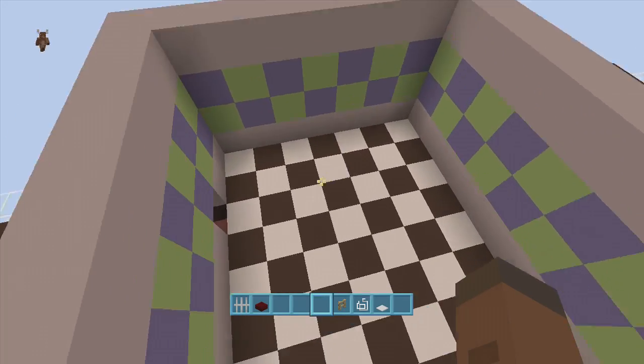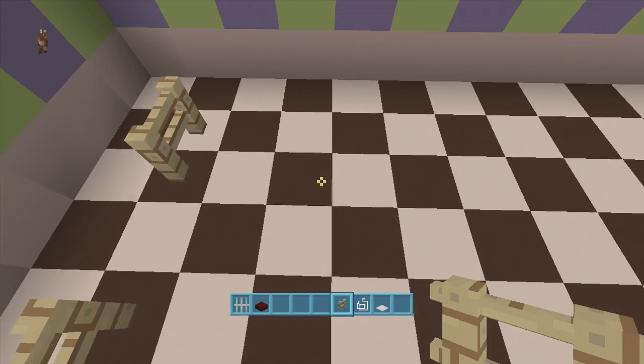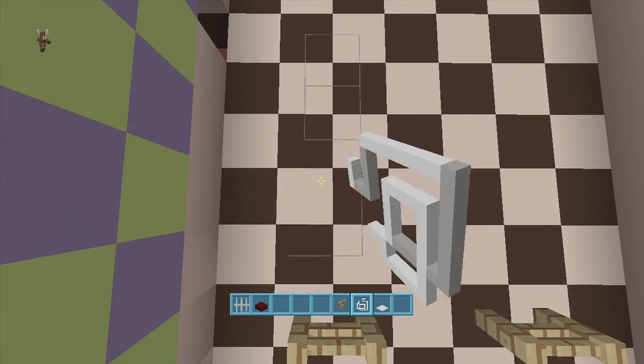All we have to do is go to the back, come out one away from the wall, put two fence posts in, skip five blocks, 1, 2, 3, 4, 5. And we're going to put two more fence posts like that, and then put string right down here. This one's also going to be white as well.